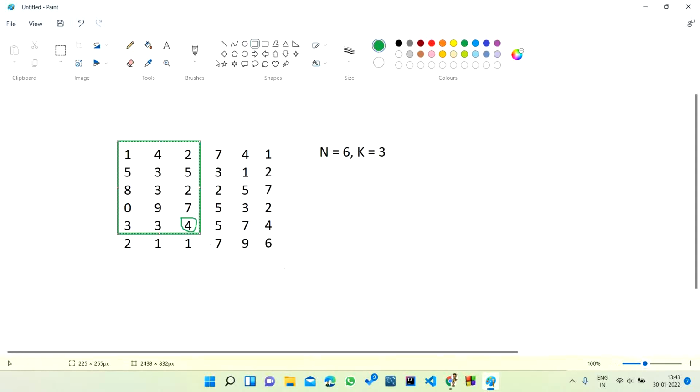This is nothing but, if you see this here, in order to get the entire sum of this rectangle, let's say this 3 represents the sum of this first column, this 3 represents the sum of this second column, and this 4 represents the sum of this third column. So in order to get the sum of this entire rectangle, we simply take this entire row and store it here, because the sum of this entire row represents the sum of every column, and if you add all of them and store it here, this is nothing but the sum of this entire rectangle. I hope you are getting it.